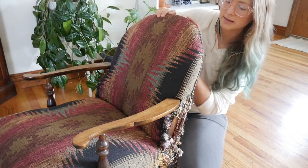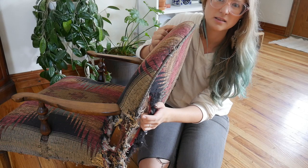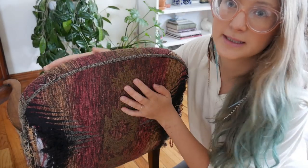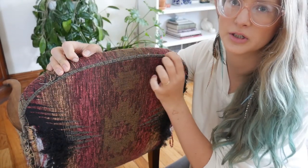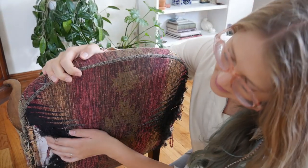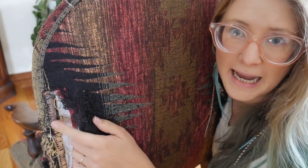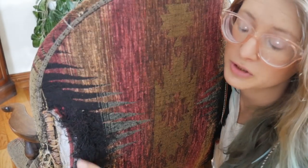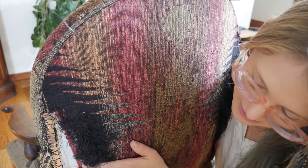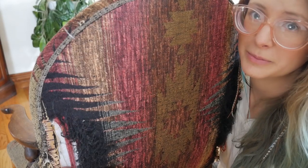What I'm going to do instead, I think, is for this part to the back, I'm just going to use one whole piece for this. I also don't have any tacks. Normally what you would do is after you've put on the front part, then you put your cording or whatever your trim stuff along here, and then you put on these tack things, and then you put this on and you tuck it into there, and you use a rubber mallet to push those down.